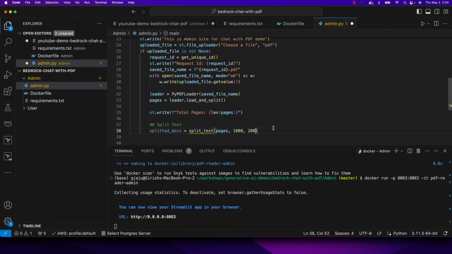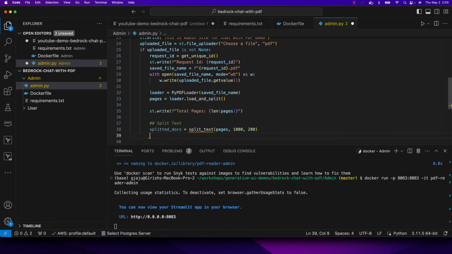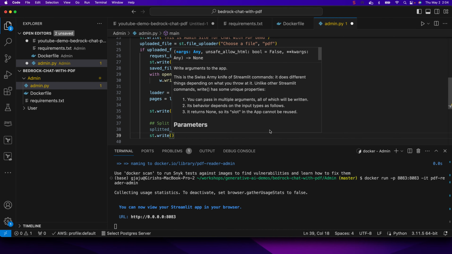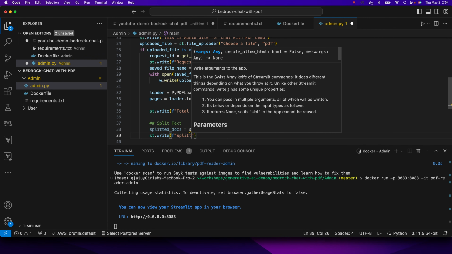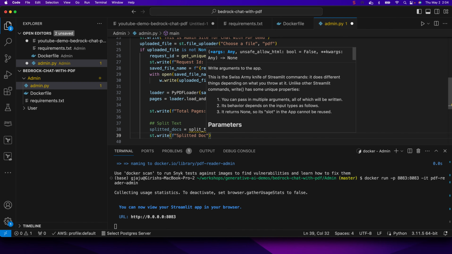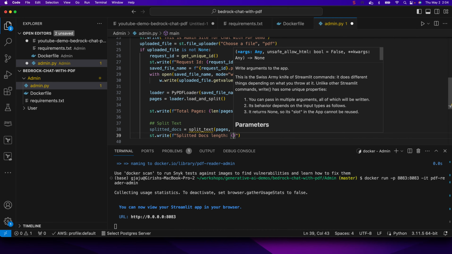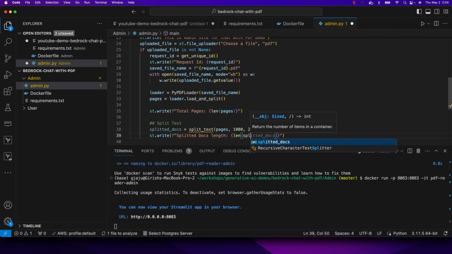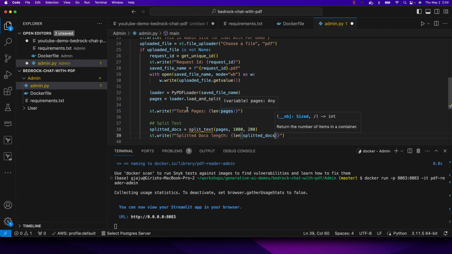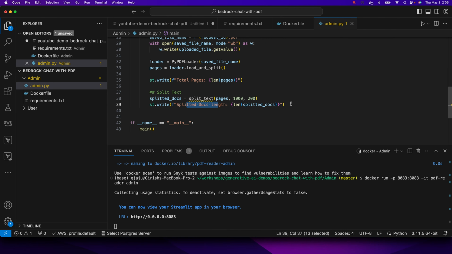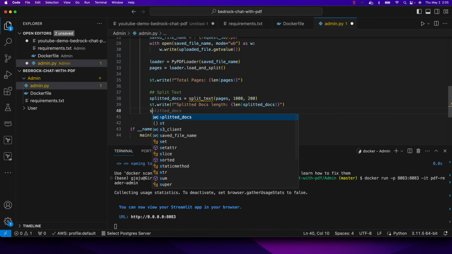Then we'll do st.write of the splitted docs length. Because there are 17 pages and they probably have more than 1,000 characters on each page, the number of splits should be more than the actual number of pages.